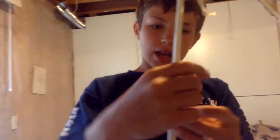We got a really good deal on these poles. We got two of these at a yard sale right on our way here for $24. And this red line right here is pretty much clear through the water, so the fish don't even see it. And it is very thick, very tight.